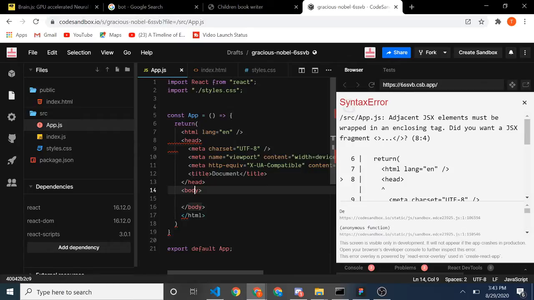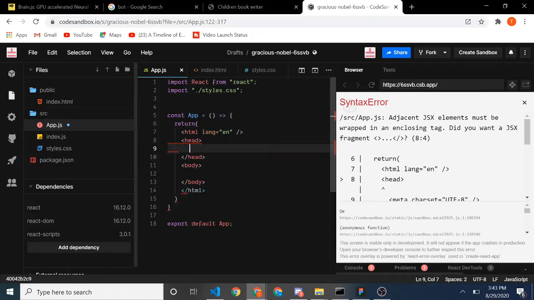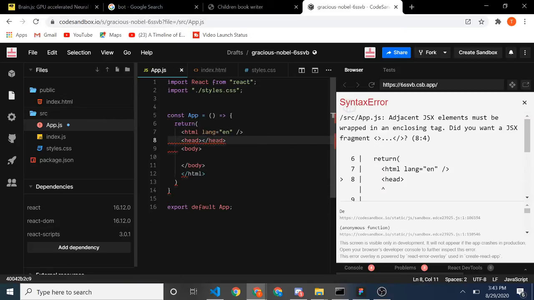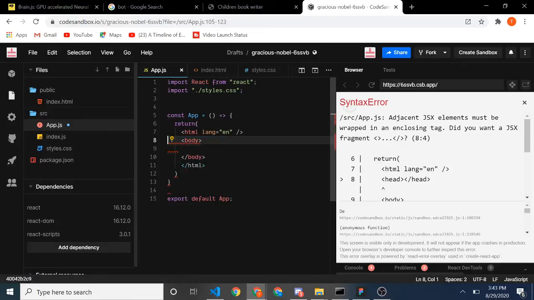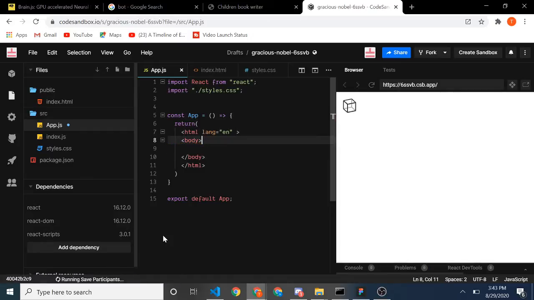You can see that it is not working. So we have to Ctrl+X everything in the head itself, and it will work. So we're just going to remove that header, and because this is a single line element, you can just remove that slash, and that should sort things out.